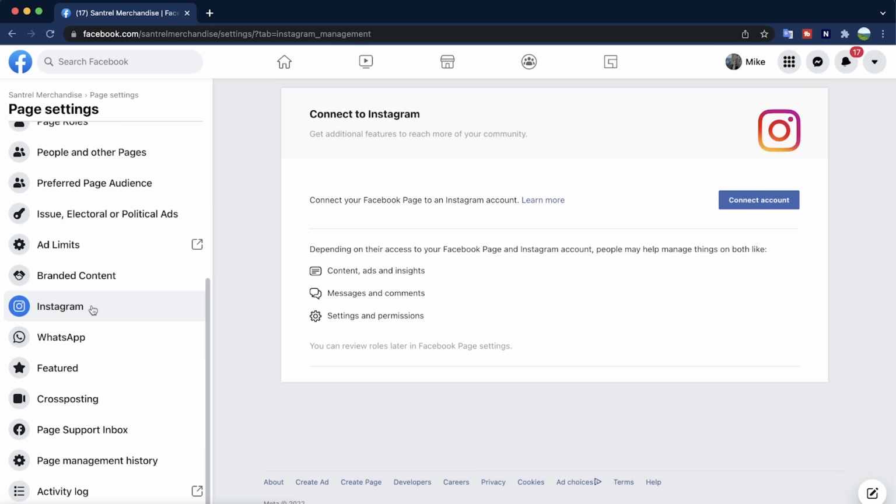but then we can get down to Instagram. So Instagram right now, we don't have an Instagram account connected to this. So what we can do now is actually open up our phone and make an Instagram account and then connect it to this. That's really going to be the next step here so that we can have everything really tied together.